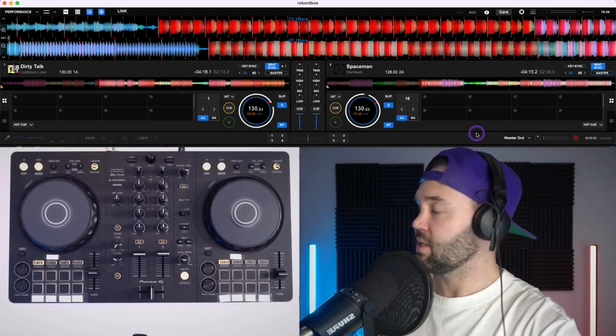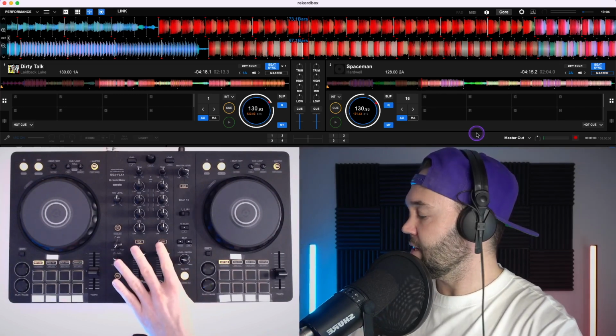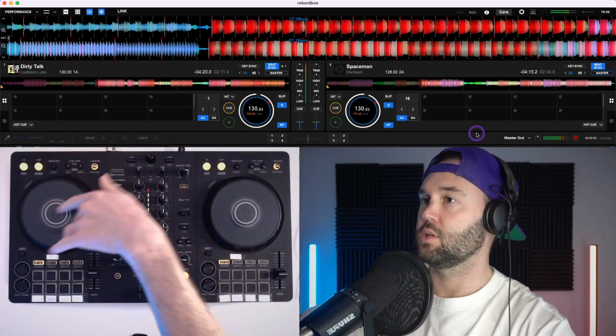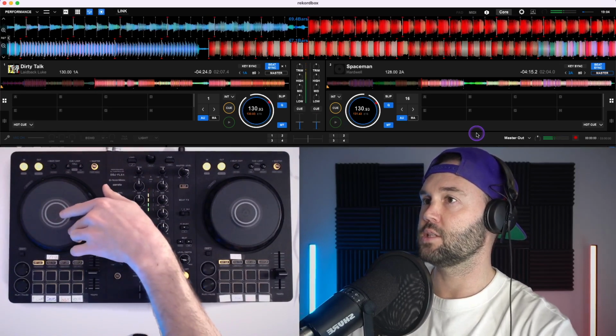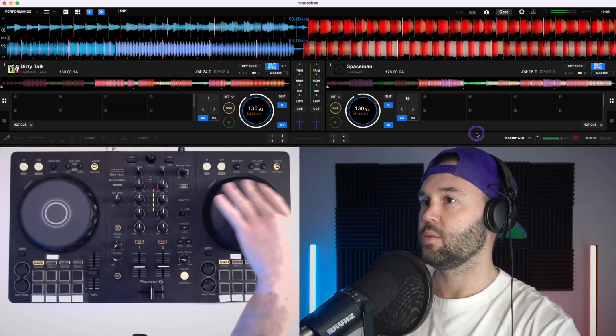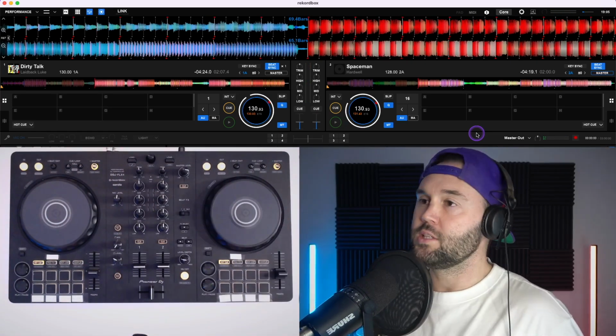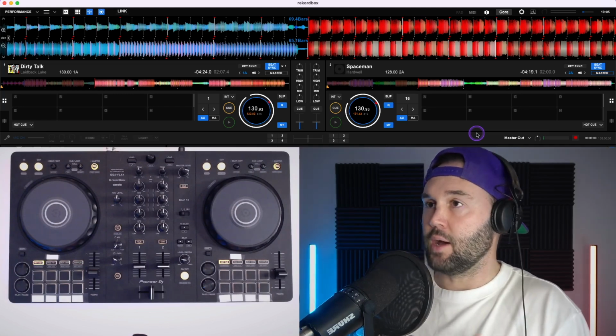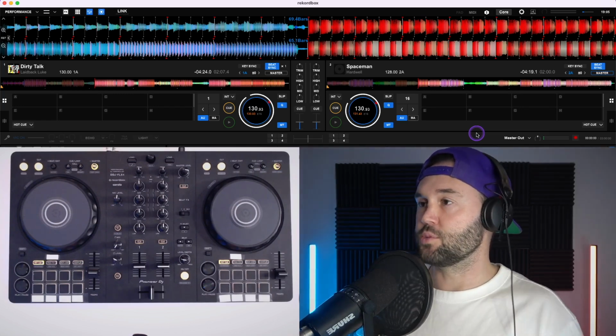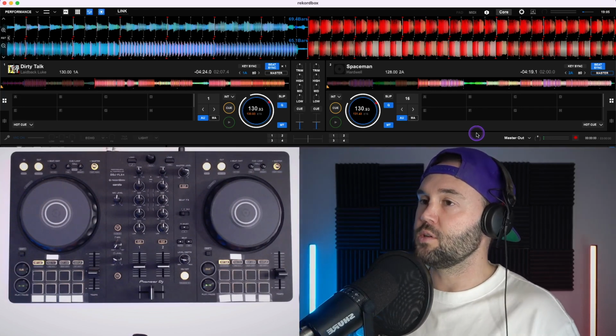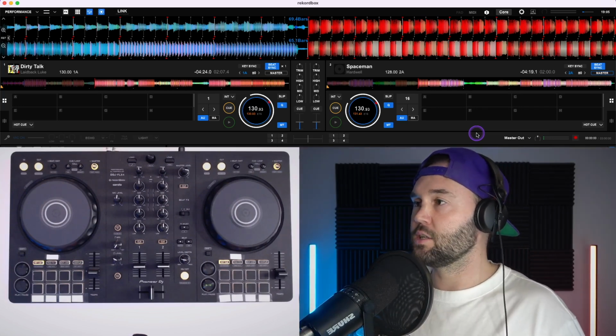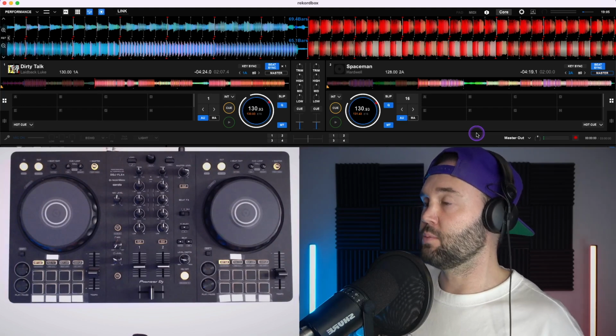So now from here, basically what we need to do is just line these two drops up. So let's get the playhead right at the start of this track's drop, and same with the other track. Now all we need to do is mix the tracks so they are timed the same at this point, and we can switch the drops over from one track to another. To do this, generally I like to set hot cue markers around 1 or 2 phrases before the drop.